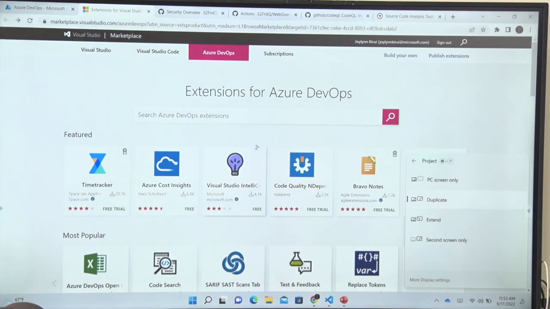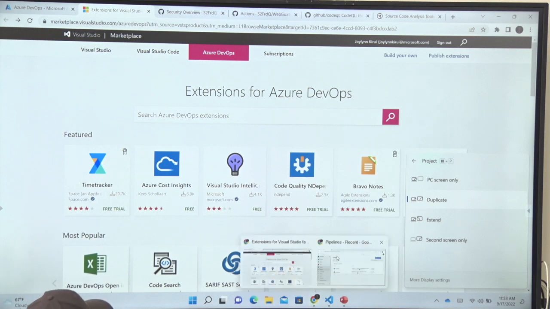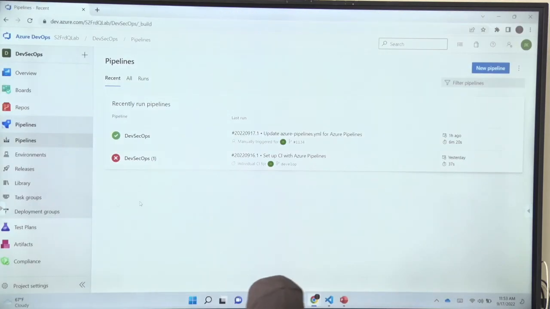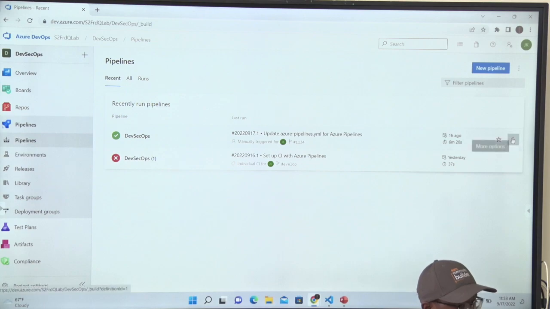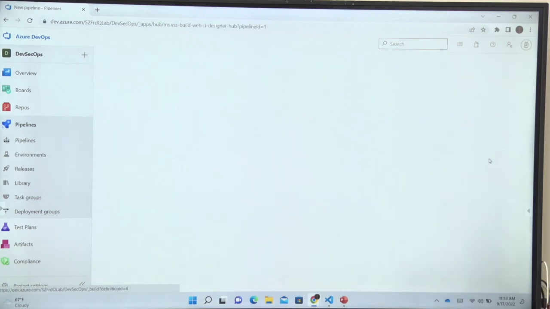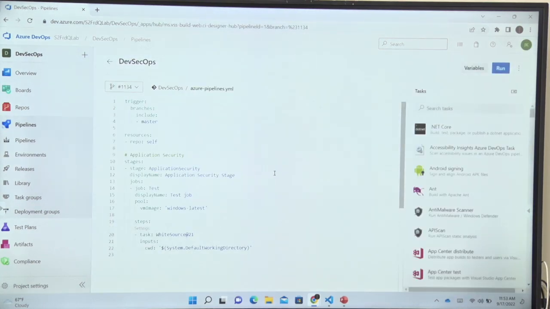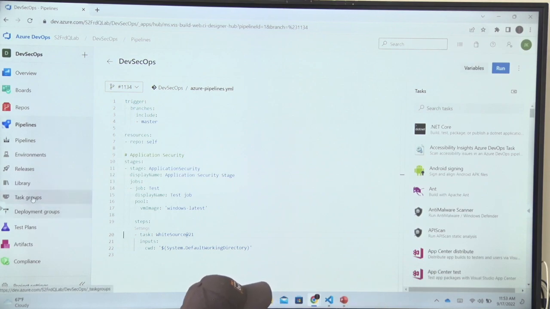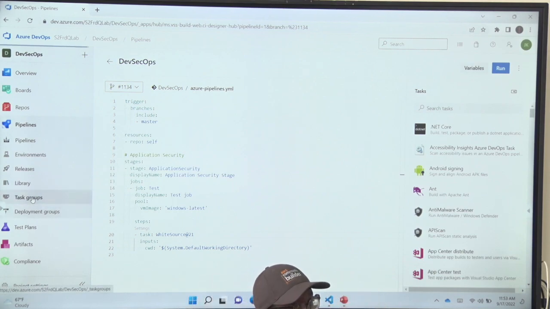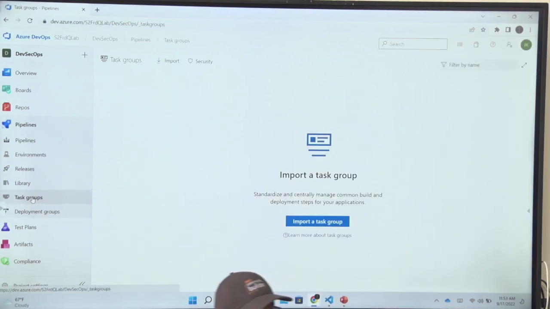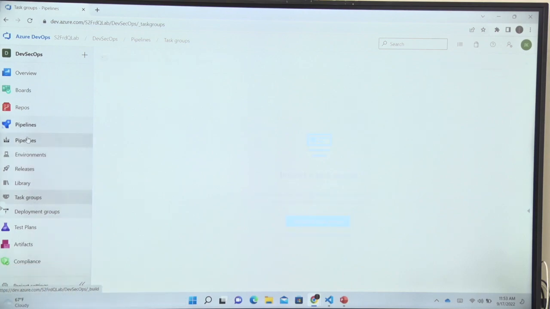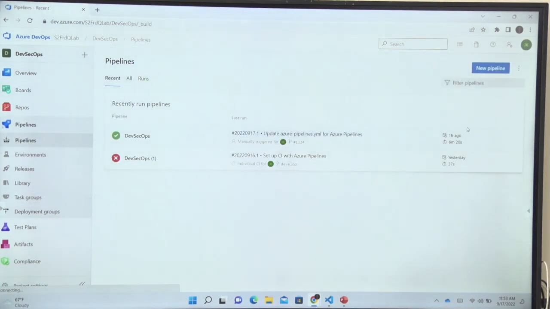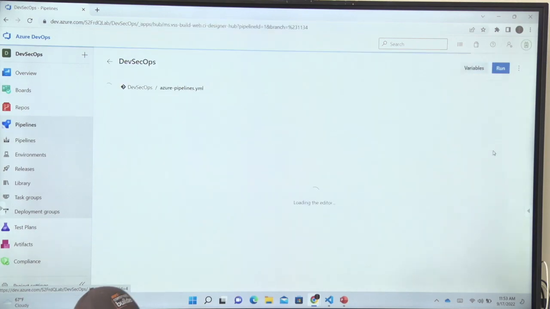So from the pipeline, you'll be able to integrate from your YAML file. On the side of the tasks, this is where mostly you can get different security products from the marketplace that you can integrate. Some, as she has shown, there's Snyk, there's CodeQL, there's SonarQube, there's SCA, mostly SCA.